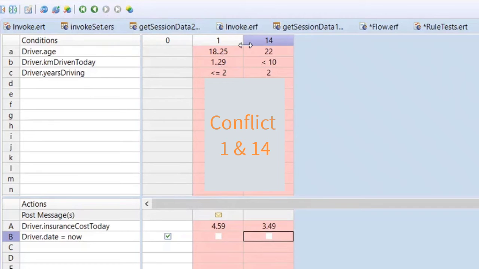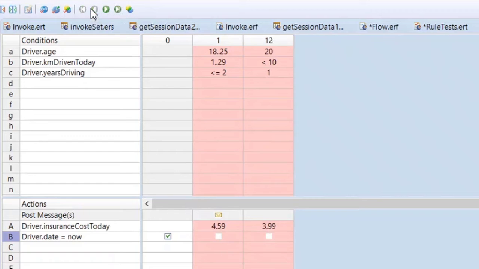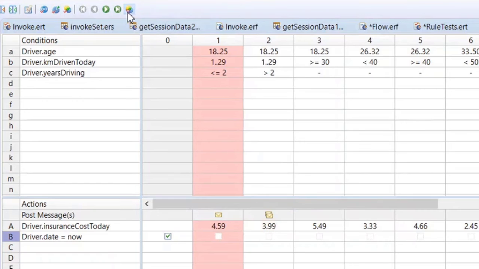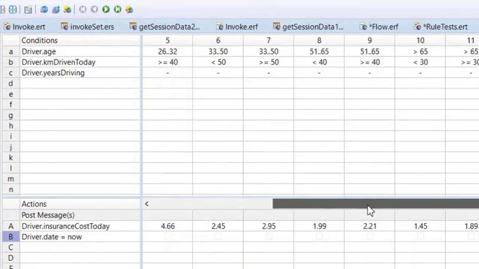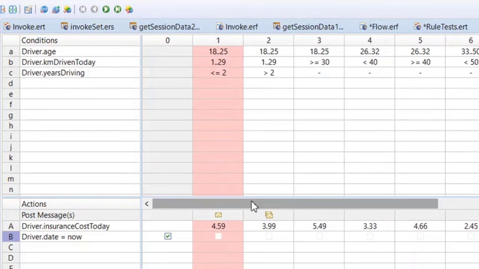So the point here of this example was to create multiple conflicts so you could see that you could navigate between conflicts like this and process each one individually. The other point was to show the conflict filter so that I can focus on just a conflict because, if I remove a conflict like this, I would have to scroll, and many times the rule sheet is much more complex than this.